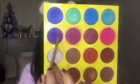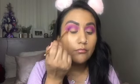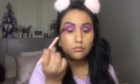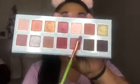bit more seamless. Now I am going in with the shades Makeda and Zobo from the Juvia's Place Masquerade palette, and I repeat the same process as before. So I went ahead and cut my crease off camera using some concealer.